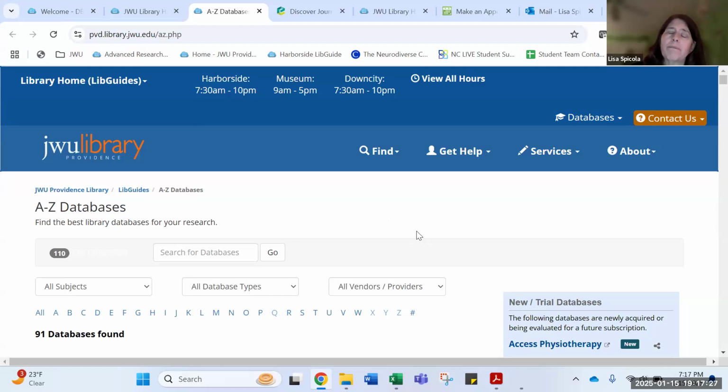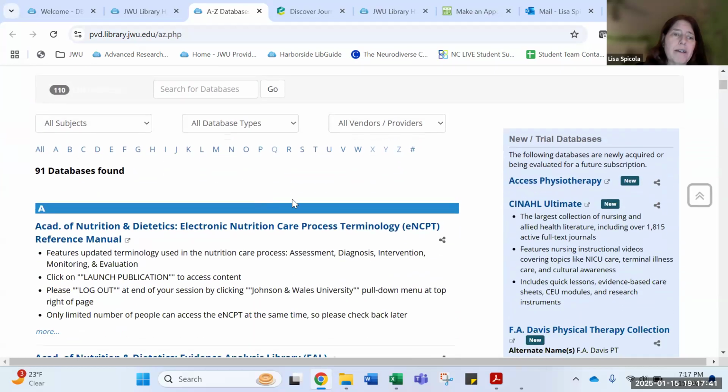Like I said, between Google Scholar and the EBSCO article search box on the library page are picking up most of the databases for you, but not all of them. So if you're on this page, you notice that we have 90 different databases for all different disciplines, but you can just select in the all subject pull down.